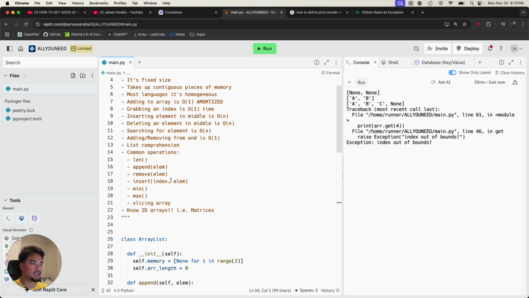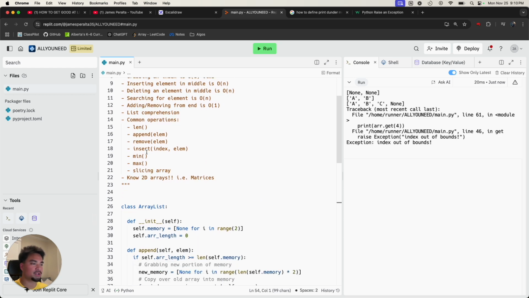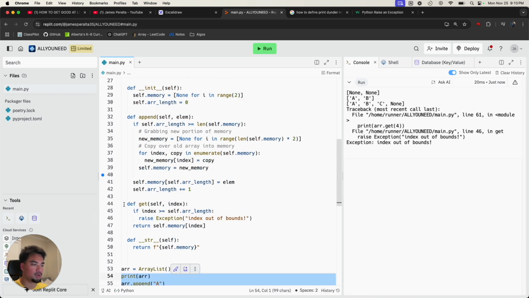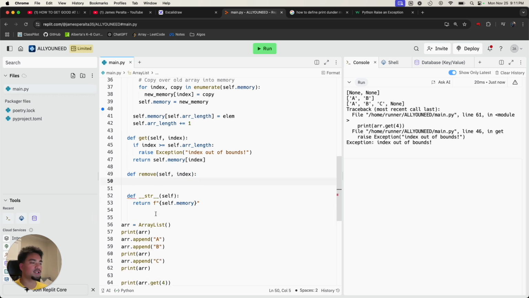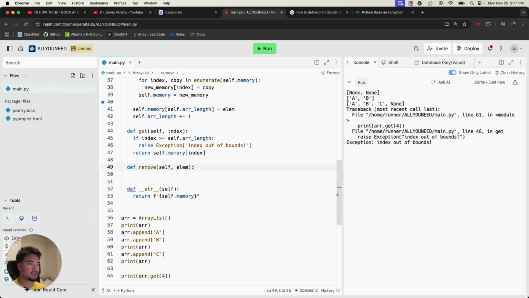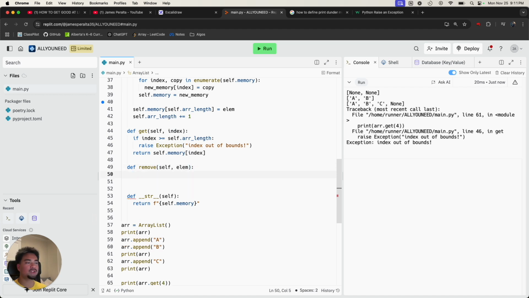Let's move fast. Removing an element, right? Where are we? Right here. Remove an element. So how do we remove an element? Usually you're given an element and you want to remove the first element that matches that value.